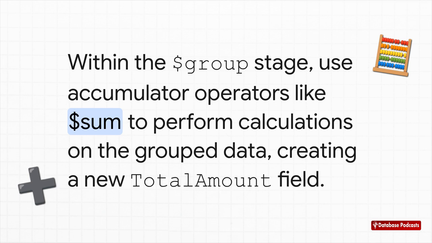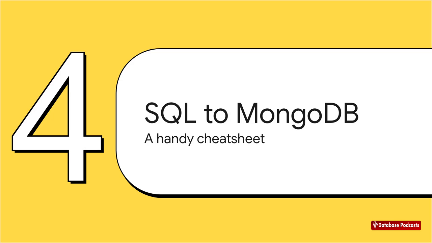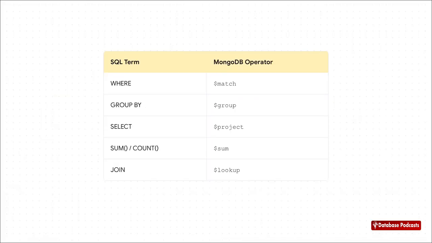To make this whole transition from SQL to MongoDB even smoother for you, we put together a little cheat sheet. Think of this as your quick and dirty guide for mapping the concepts you already know and love. This right here is your Rosetta Stone. Your where clause, that's $match. Group by, it's $group. When you want to pick which fields to show in the end, kind of like select, you'll use $project. All those functions like sum or count have their own operators like $sum. And yeah, even the big one, join, has a powerful equivalent in MongoDB called $lookup. This table is going to be your best friend.